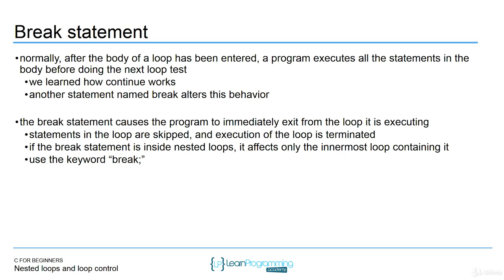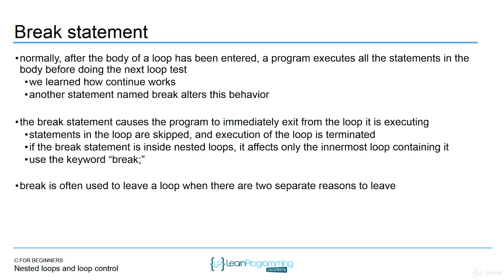You're exiting early. If the break statement is inside nested loops, it's only going to affect the innermost loop containing it. You're only going to jump out of the loop that you're in. And to do this, you use the keyword break followed by a semicolon. Break is often used to leave a loop when there are two separate reasons to leave. Earlier I mentioned that you may have another reason where you want to skip an iteration, but if there are two conditions where you want to jump out of a loop, you can use a break. If you only have one condition, then it's just the condition inside the loop itself, inside the parentheses of the while, or before the second semicolon in the for loop.